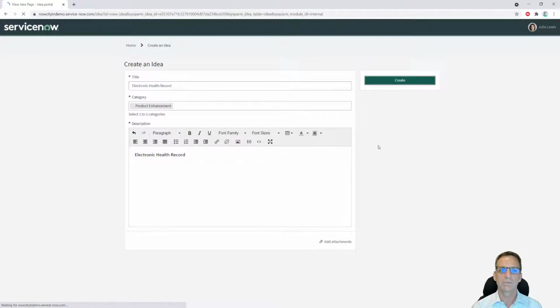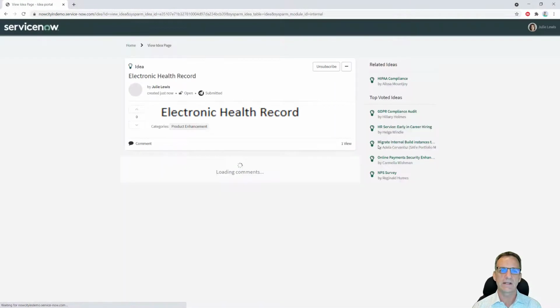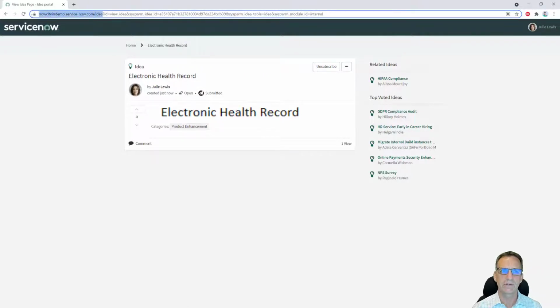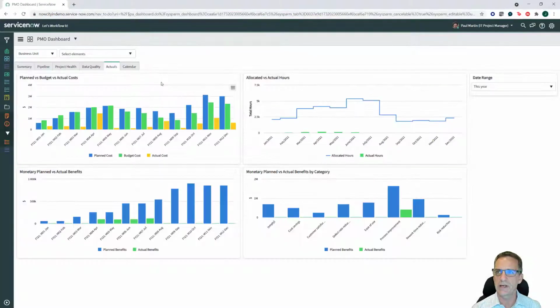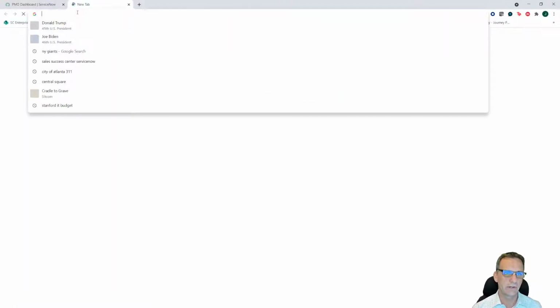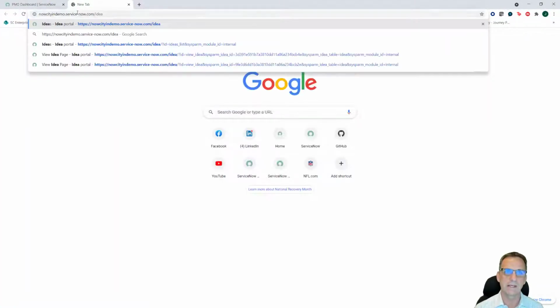The idea here would be that this idea goes in and gets vetted by multiple people. Multiple people would be able to come in, and I'm going to switch over to my other user now and actually work on this queue. I'm going to switch over now, and I'm going to say Paul Martin wants to go in and look at those ideas in the public space.